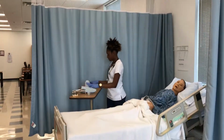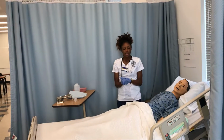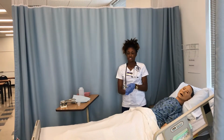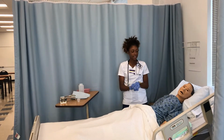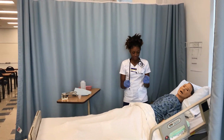The things I'm going to document are patient tolerance, the type of nutrition, the Jevity, the medication I administered, the amount of fluid I put in to the PEG tube, and the date and time.